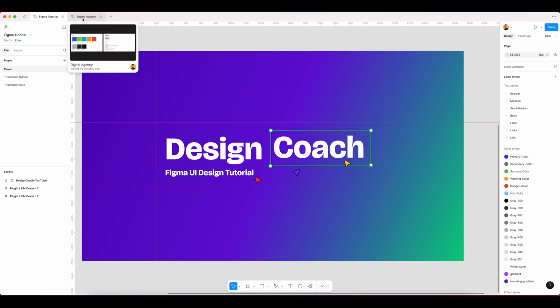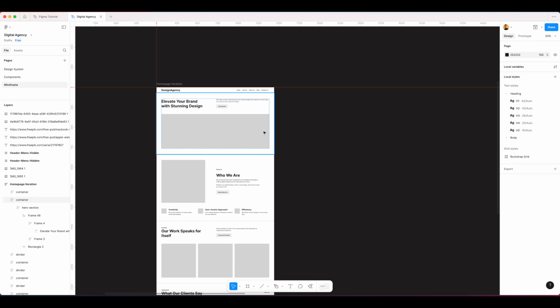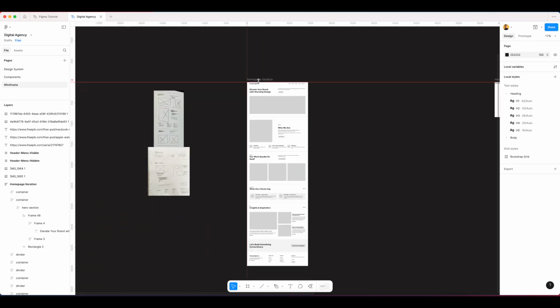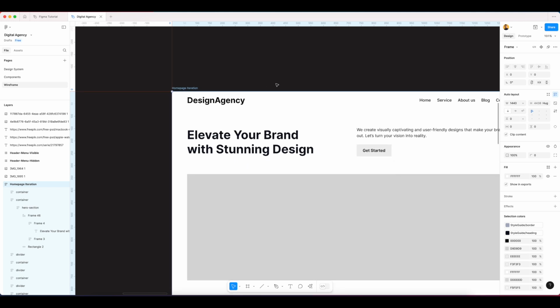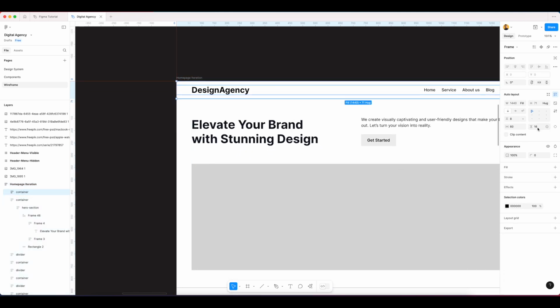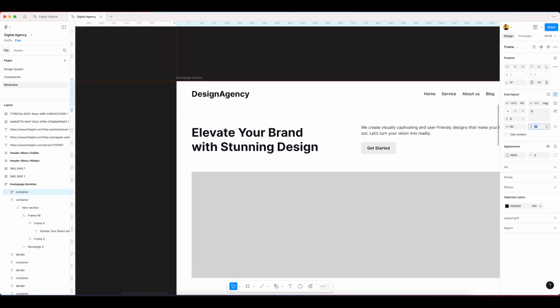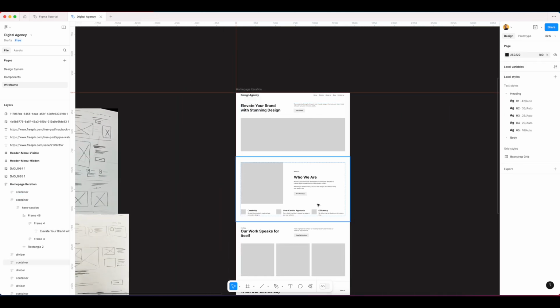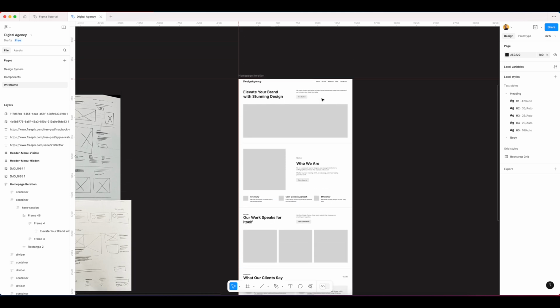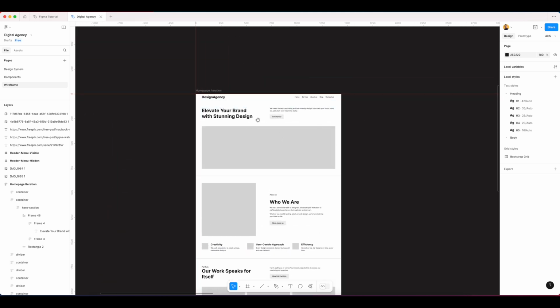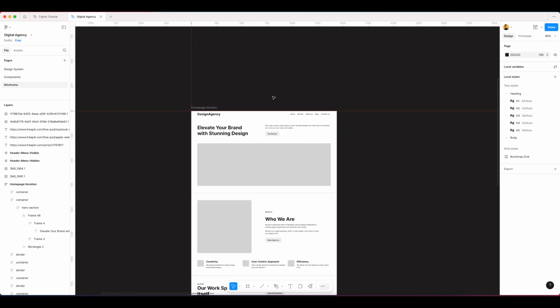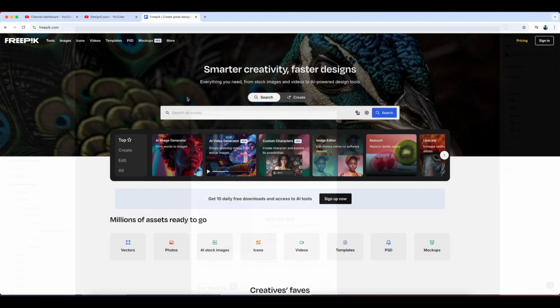In the last video, we arranged our entire Figma file in auto layout. If you see my old video, you can check it out to find how to convert all the sections into auto layout. So in this part, we will work on the images. Let's start with the photos.